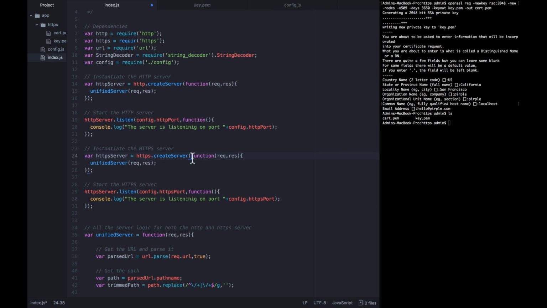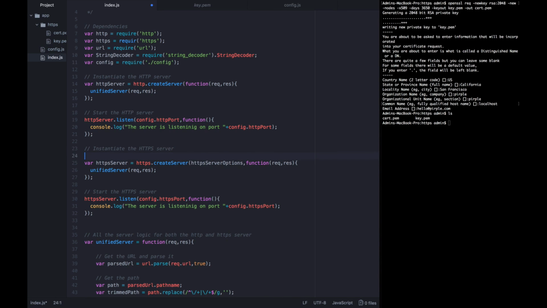We're actually going to add in some variables before the callback. So we're going to call it httpsServerOptions, and then put in the callback, and then it's going to call unifiedServer. But we haven't defined httpsServerOptions, so let's go ahead and work backwards from there.